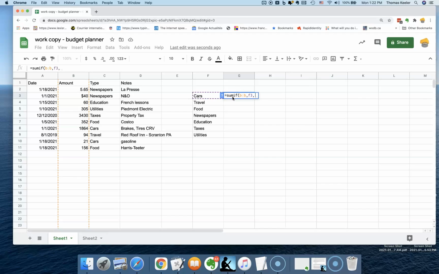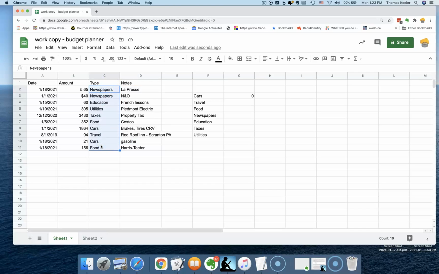Okay, so I want to look in column B, and if I do, I'll sum column C. And that looks good, right? And zero, how could that be zero? I look and I say, oh, there's some stuff for cars. And then I think about it, I say, oh, I see. Actually, what I'm doing is I'm looking for cars. I'm looking for F3 not in column B, but in column C, the notes.